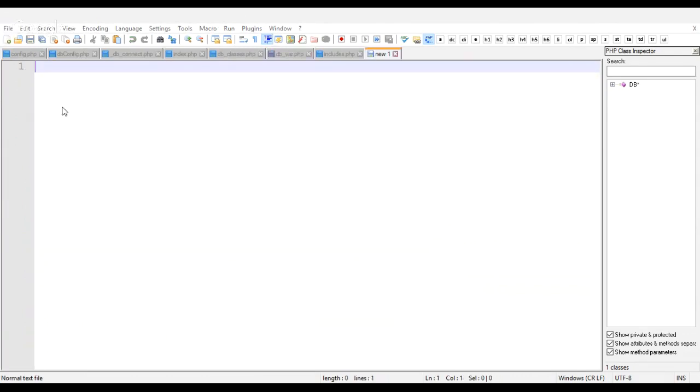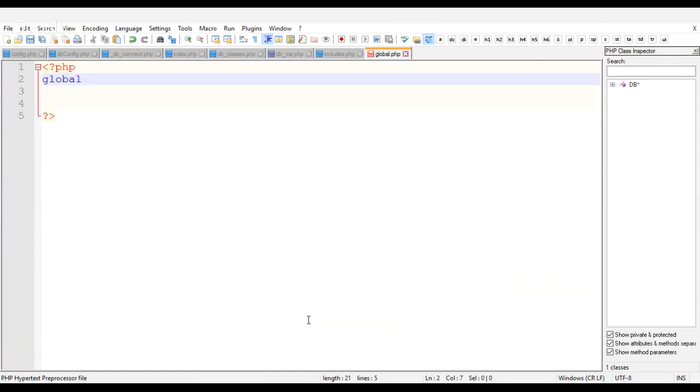We got a problem right now. In the includes, we're going to create global.php. Global, and the underscore global. We're going to have our global PHP, global DBs, global error.